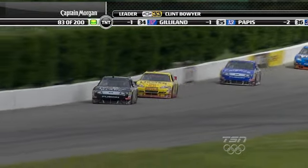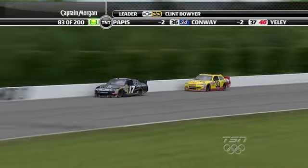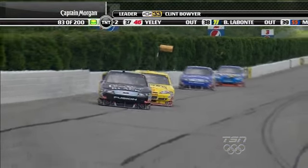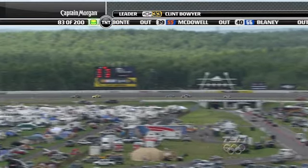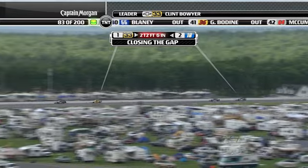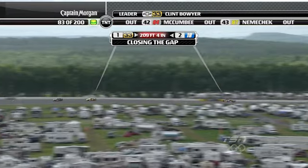Just bide your time. But, you know, at the same time, there's blood in the water right here. Yeah, he's wanting to get him that lap down, because these guys are all threats, man. I mean, they're still good race cars. If Matt wouldn't have had the penalty, he was running up in the top 10 or 12. Montoya, the other driver caught speeding, was 9th when he pitted. He's now 18th, but still on the lead lap.